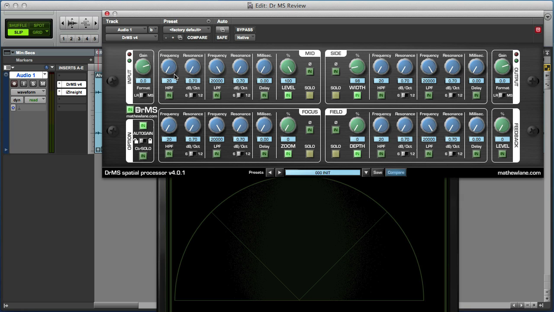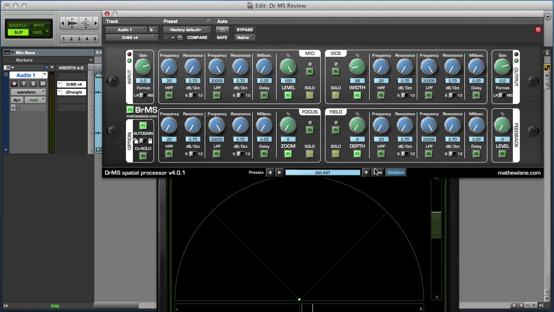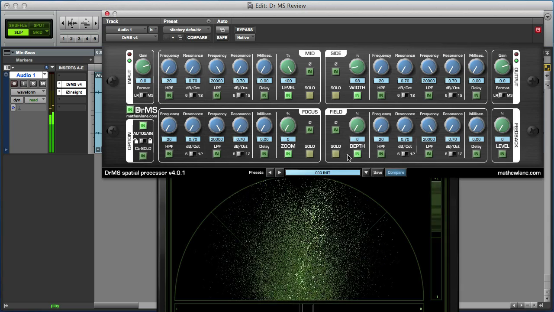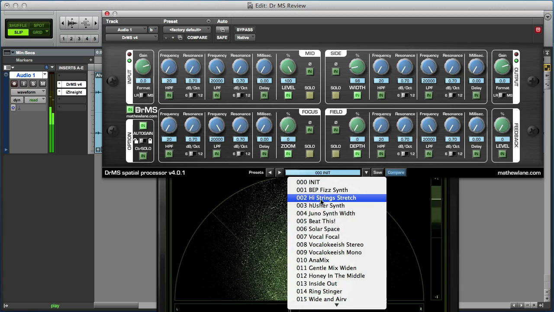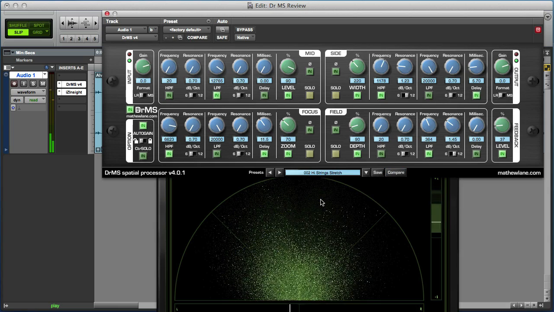So there's lots of potential for making small adjustments to all sorts of different parameters. So rather than just randomly starting to adjust these different controls and see what happens, what we suggest you do is to take a look at a number of the presets and start to look at what settings have created the particular sound we get from each of the presets. So let's take a look at another part of the audio track. So we have the strings. So let's take a look at what this high string stretch does.